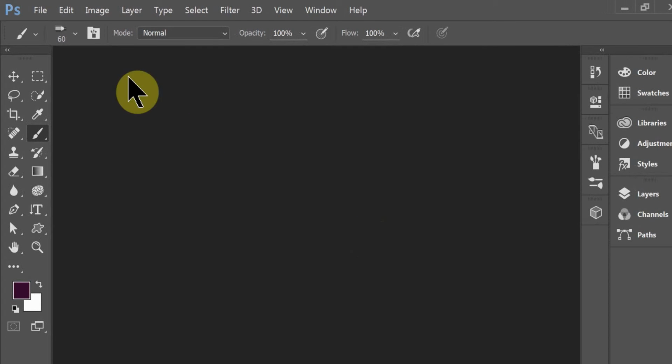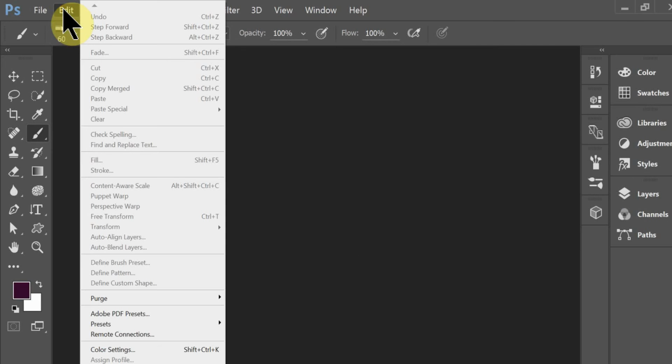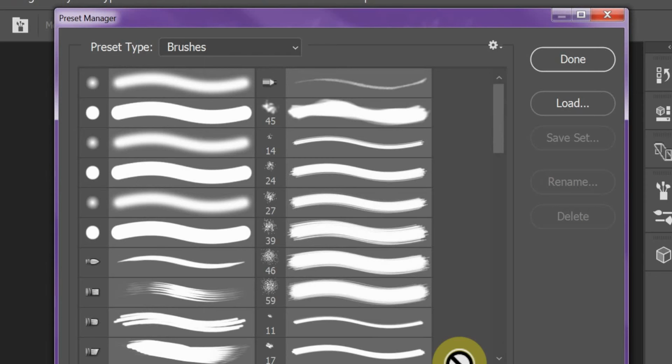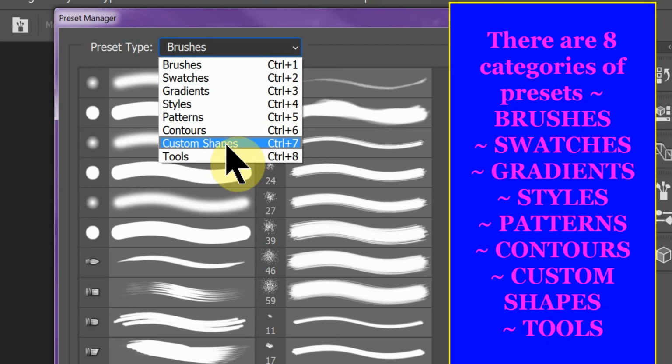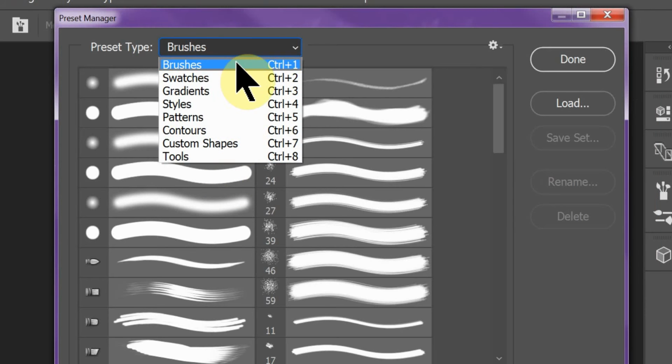First, Photoshop has, under Edit, if you go to Edit, Presets, and Preset Manager, and open up your Preset Manager box, if you drop down the preset type, you're going to see a list here of 8 different groups that you can have presets for, and this is the way to manage it through Preset Manager.